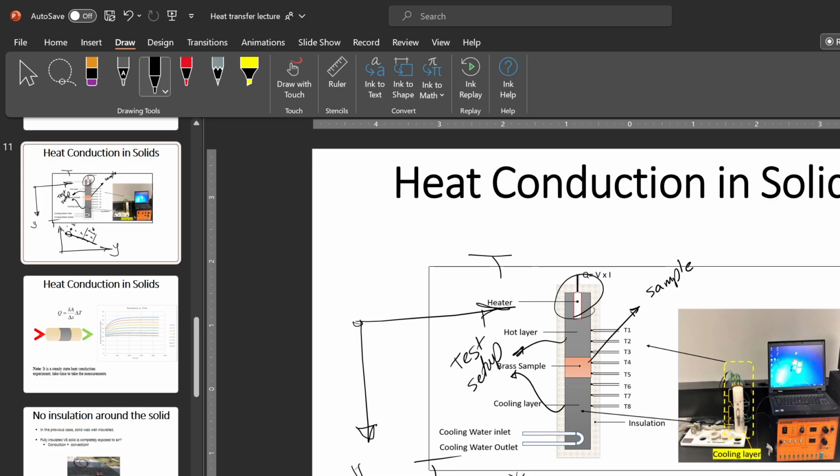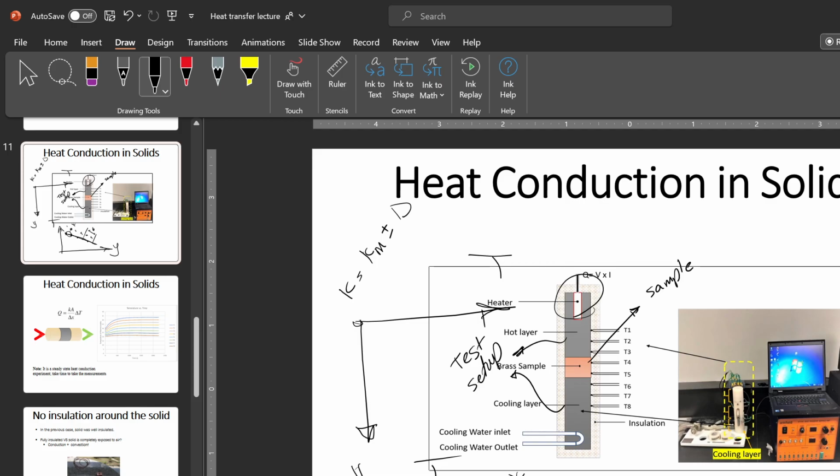But this is an experimental measurement, which essentially means that there are a lot of losses, there are a lot of assumptions we have made that are not necessarily 100% correct. So there will definitely be a difference between all of these measurements, which means that you have to do a statistical analysis on this and find the confidence interval, find the standard deviation, and the conductivity you give me has to be average conductivity plus or minus your uncertainty, whatever it is. And this is something you have to do for your buckling test as well.